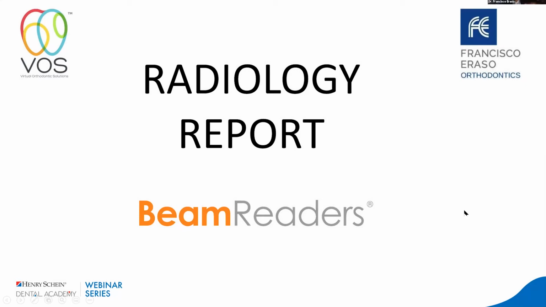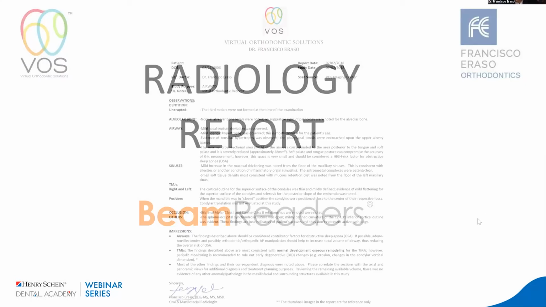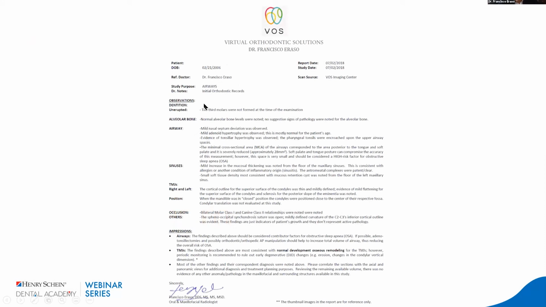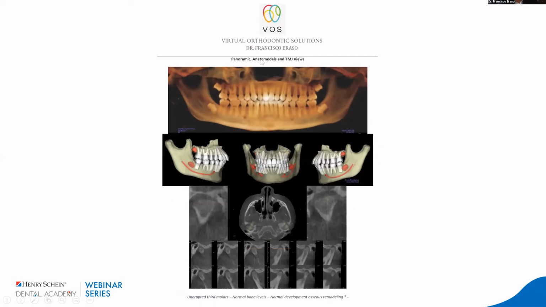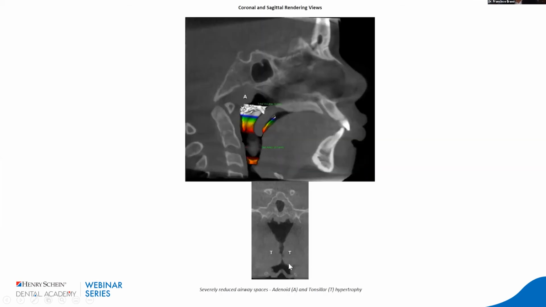So then I have the radiology report, okay? And remember, I do my imaging portfolio, my radiology report. In my radiology report, I make all of the description and all the findings with the observations and impressions. And in the pictures, in the second and the third picture, I illustrate my diagnostic findings, the TMJ, the models, and then I describe the length of the findings for the airways, look at how much hypertrophy of the tonsils the patient has developed and is producing that kind of obstruction.